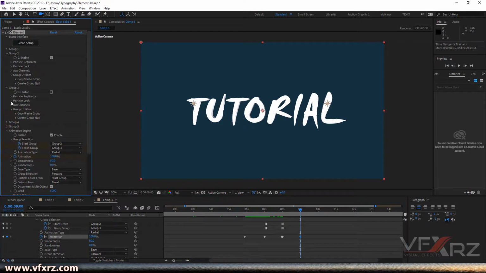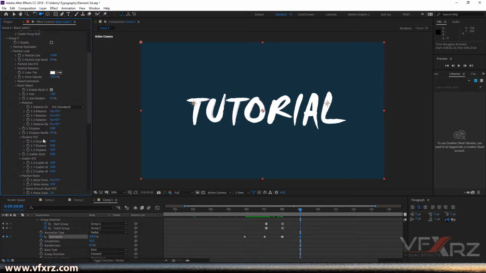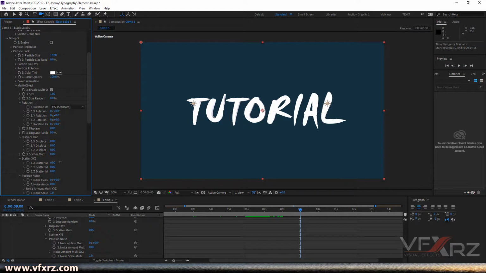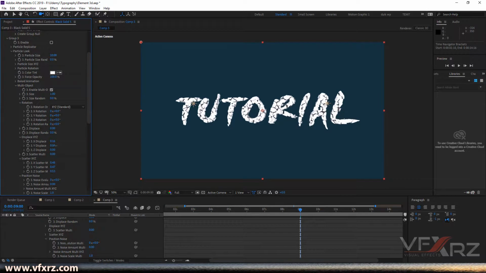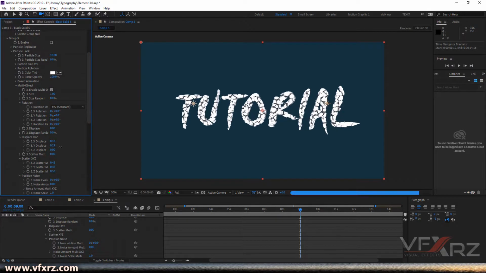And again for this group 3, go to particle look, and again it's like another text. Go to multi objects, turn on, and a little change this scatter X, Y, and Z, and maybe a little change these displays, and a little rotate them.